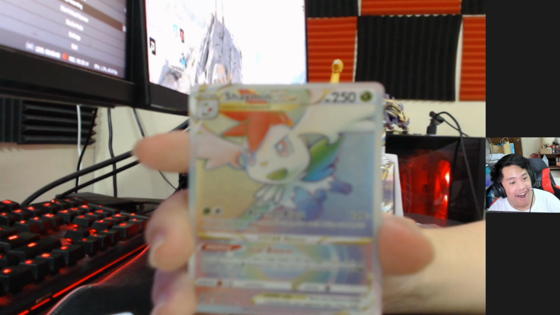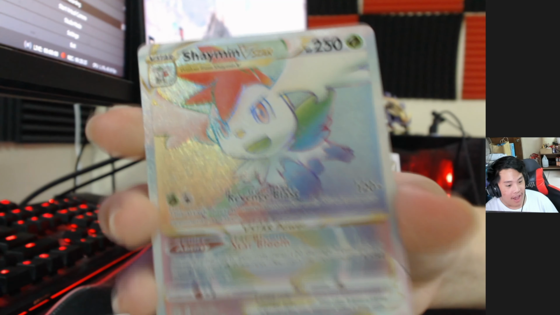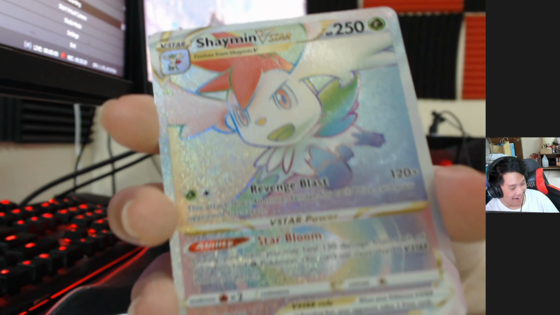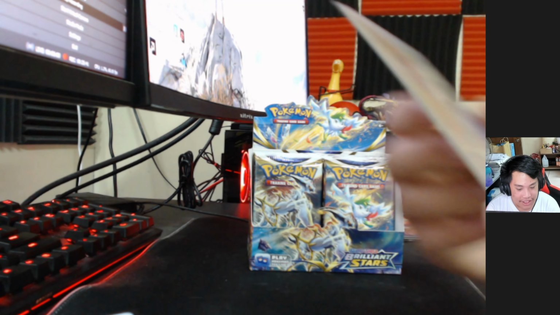Oh! Shaman VMAX Rainbow Secret? Whoa. Oh, the V-Star card! I got one of the new ones! Oh! What? Oh, it's 173 out of 172. It is a secret rare. It's the first ones. Oh, we have that.